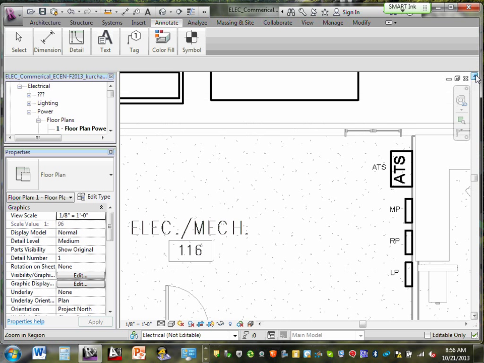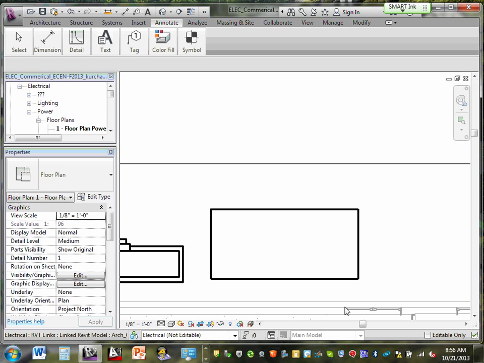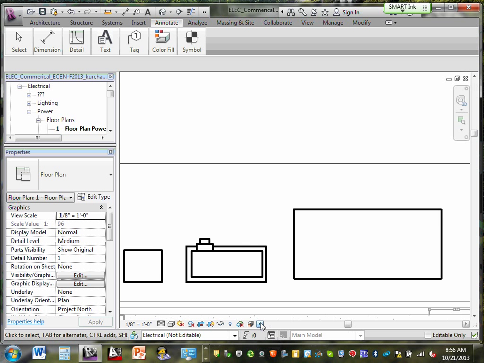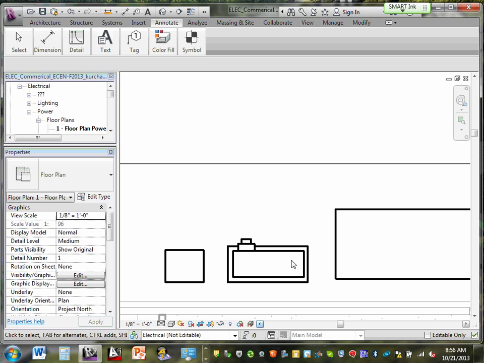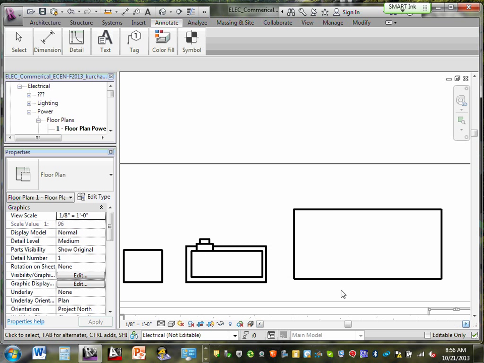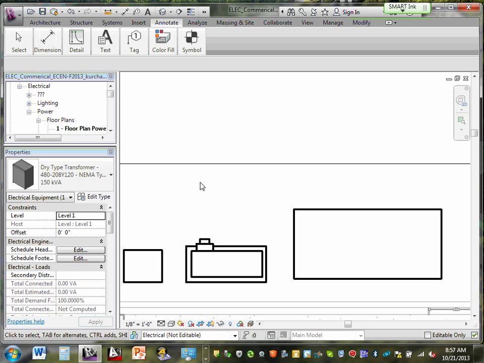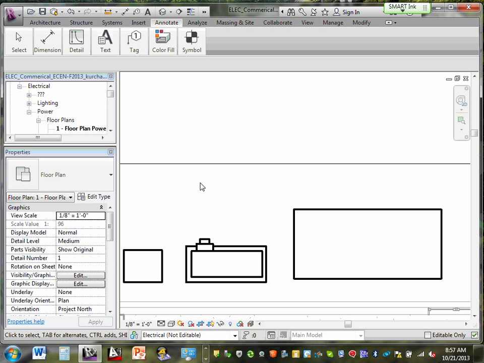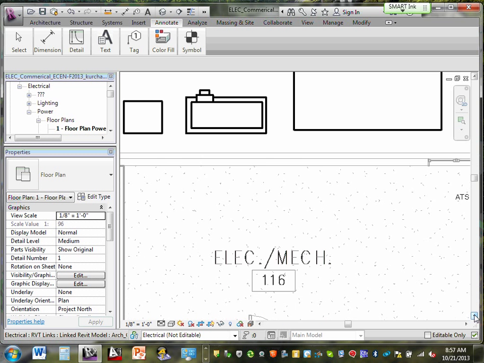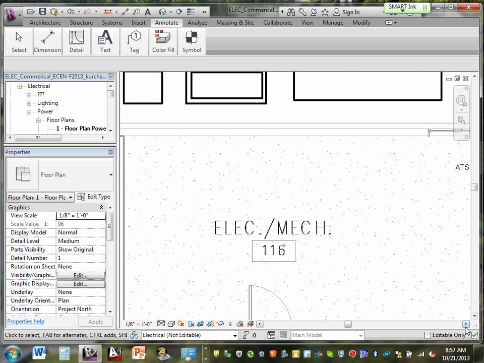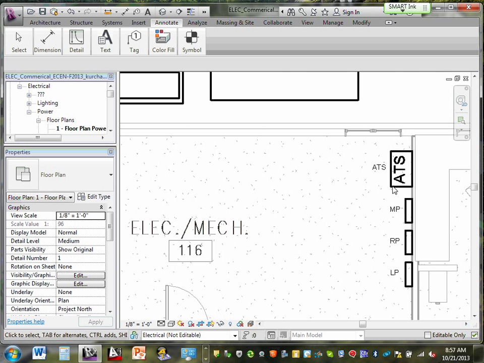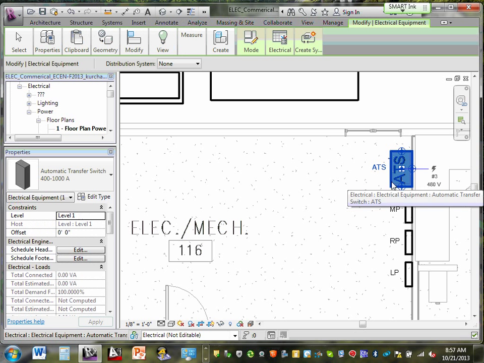Go up a little bit, guys. Go up to your generator, and let's see if we can tag these. I would like you guys to click on the transformer first. Am I going too fast? Everybody tagged? Okay. Before I leave this, make sure you tagged the auto transfer switch and you gave it a name.